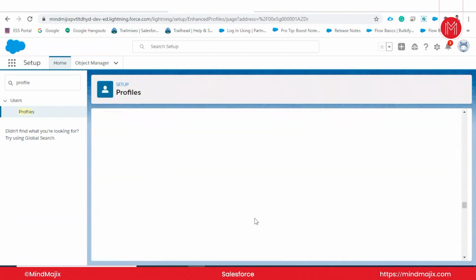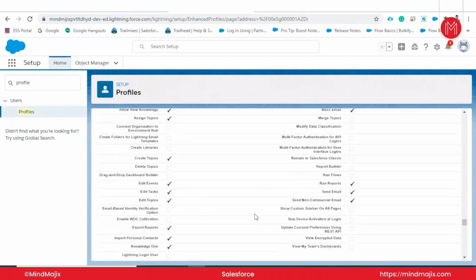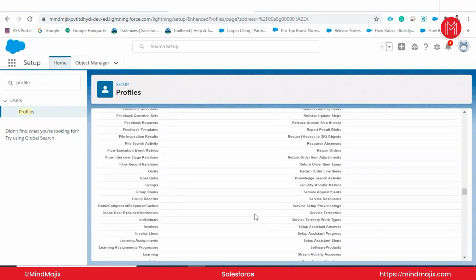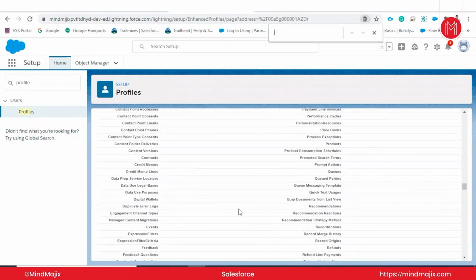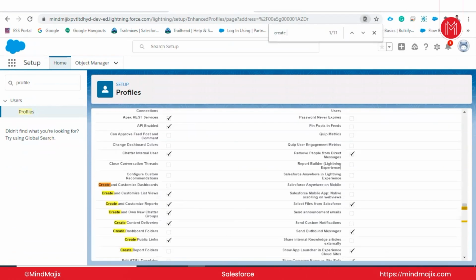Go to the administration section. Create and customize reports. If we disable this, the user cannot create a new report.